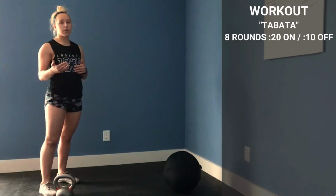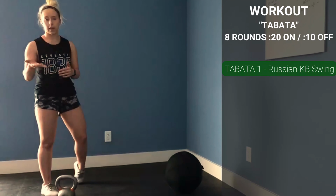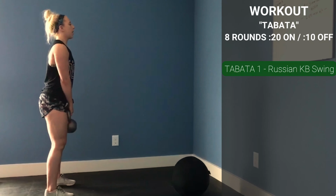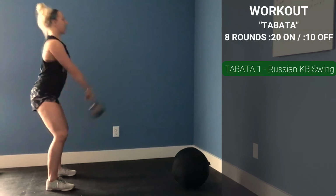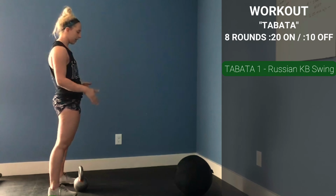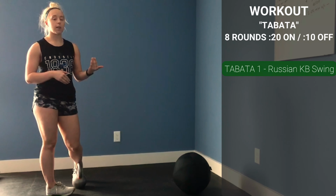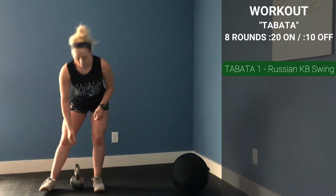So the first movement that we're gonna do is Russian kettlebell swings. So this can also be used with your dumbbells, like I showed you in the warm-up. So you're gonna pick it up to the hand position. You're gonna unlock your hips or knees, hinge through the hips, nice big chest, just up to eye level, squeezing through your glutes at the top, okay? You'll put it down after 20 seconds, rest 10 seconds, and then pick it up and go again until you complete 8 total rounds. Once you complete 8 rounds of those Russian kettlebell swings, you're gonna rest 1 minute, and then you're going to move on to the second movement.